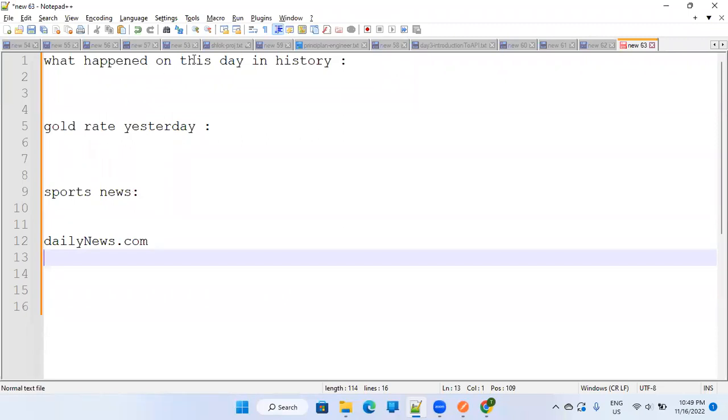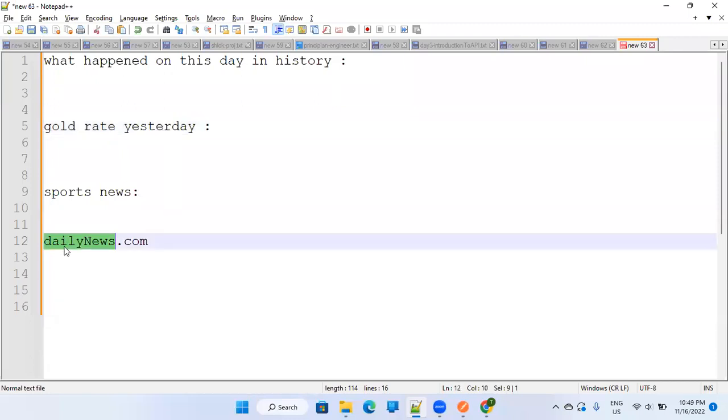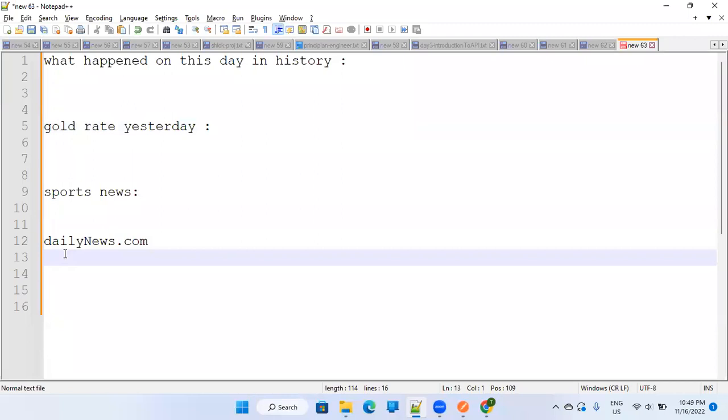But gold rate, what was the gold rate yesterday, this is not my primary task. As a news provider, my work is related to current affairs, or putting in the advertisements. Gold rate is not my primary business, right?